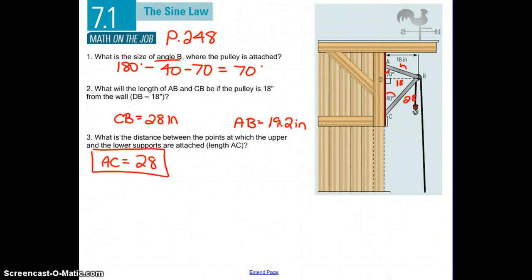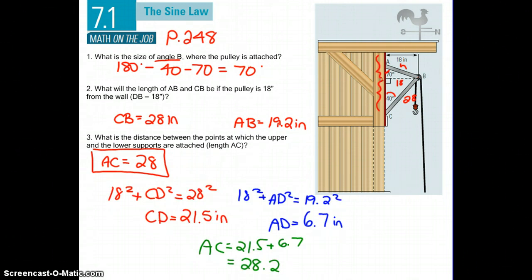Now I want to prove this using SOHCAHTOA. So the class here in St. Brood chose to use a squared plus b squared equals c squared because they knew that we had two side lengths and we're looking for the third one in a right triangle. So they ended up getting 28.2, which is very close to our 28, just some small rounding that would have made that difference. Now there is an easier way that we could have done this, because it took quite a bit of work there for us to find side length AC.